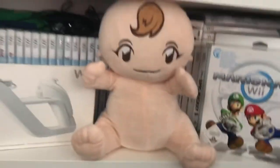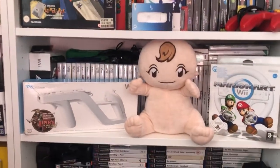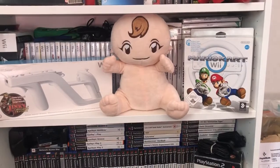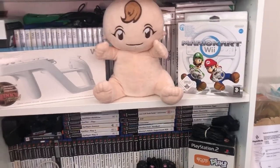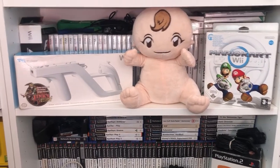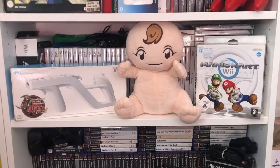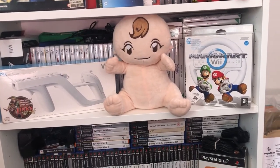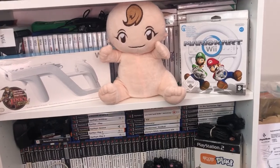So over here we come to the evil baby that will give people nightmares that stays in here. This is the Wii collection. This is completely mine. So it is key to say that 10% of the PlayStation 2 games are my partner's, the rest are mine. The Wii collection is completely mine. The 2DS and 3DS, 10% of those are his, the rest is mine.